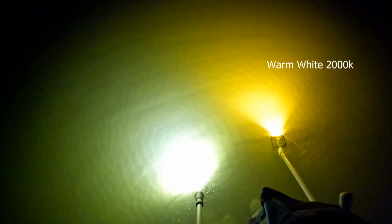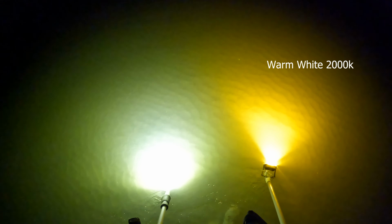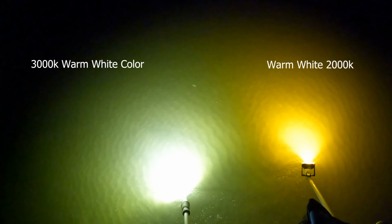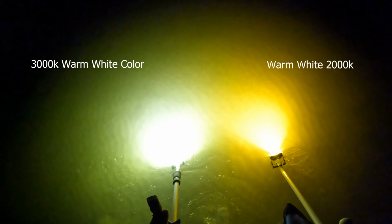The one on my right is a mini Swamp Eye model, 36 watt, 2K color temperature, or 2000K temperature light. To the eye, it looks a little more yellow, but you'd call it a warm white. On my left is a Jerry LED 40 watt, 3000K temperature light. It's a little more white.